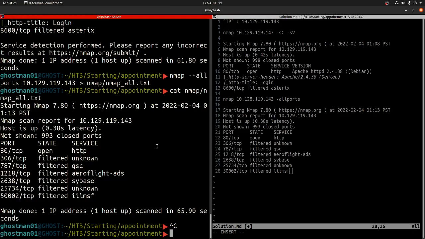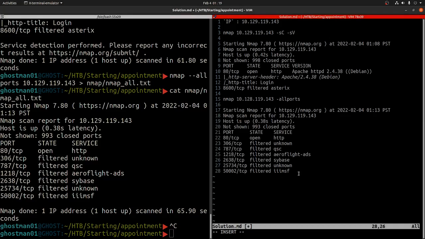Okay, and for remark, only port 80 is working for the login panel.